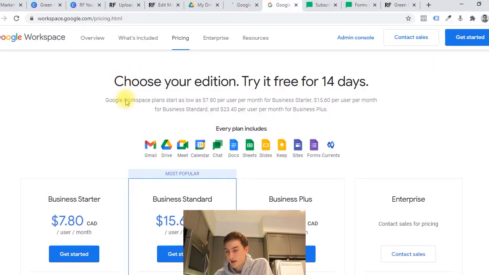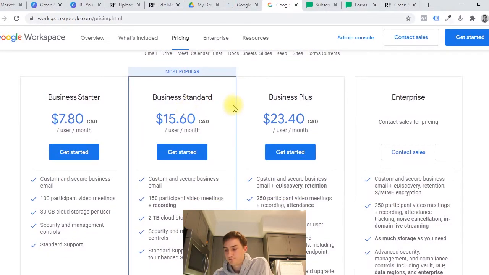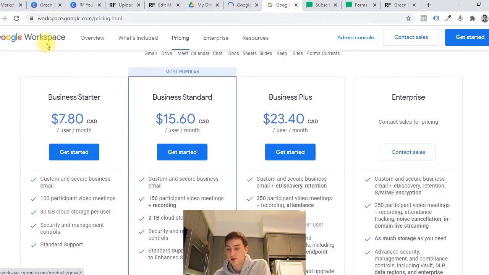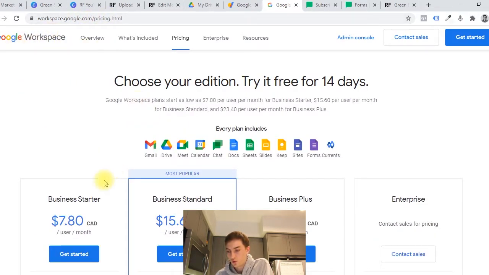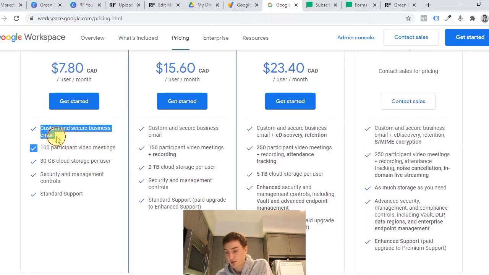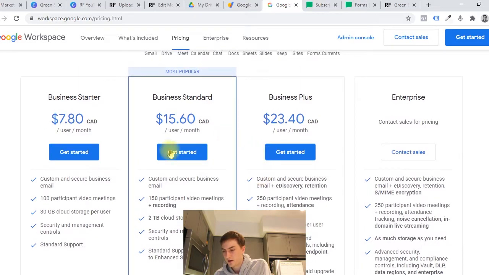And then after you have your domain, you need to pay for email hosting. So I think there are some cheaper email hosting services out there. I'm not too sure. I like the way that Gmail works, and you get to log into applications very easily with Gmail, and I'm just familiar with their interface. So I decided to use a Google G Suite email, which they now call Workspace. So if you just Google Workspace, you'll see these are their email plans that include custom and secure business emails, which start at about $8 Canadian per month. That's probably like $5 or $6 American per month. So very affordable as well.